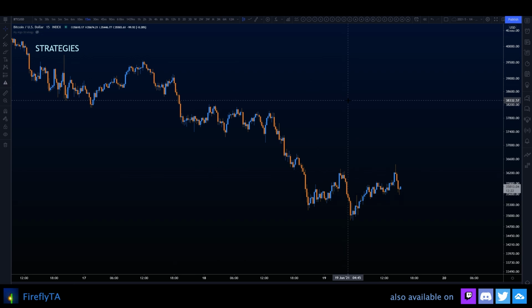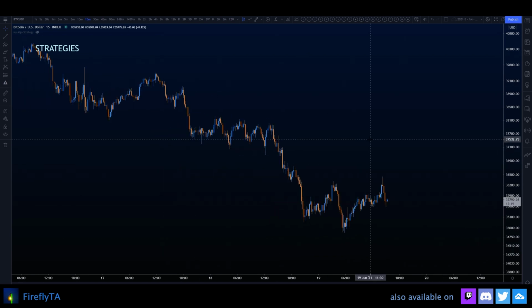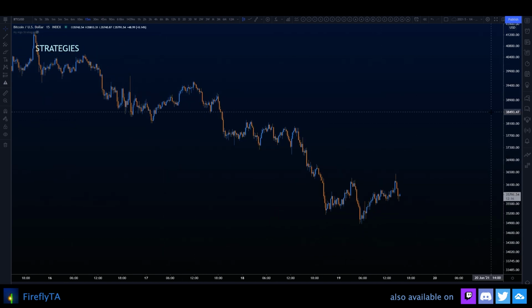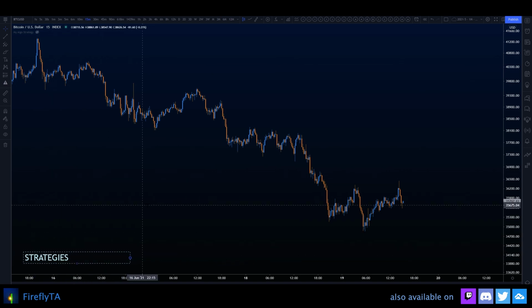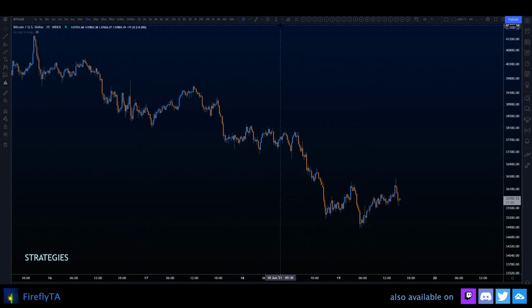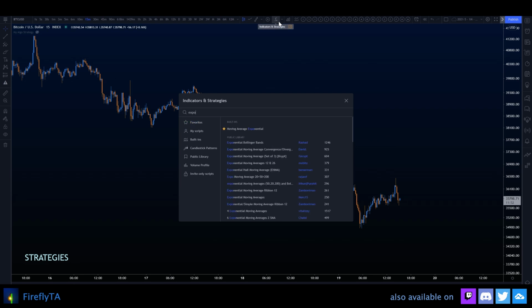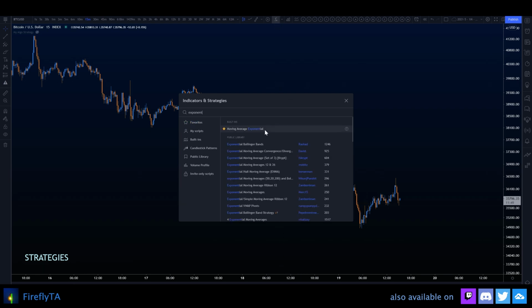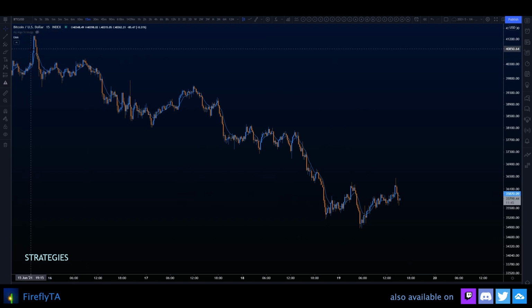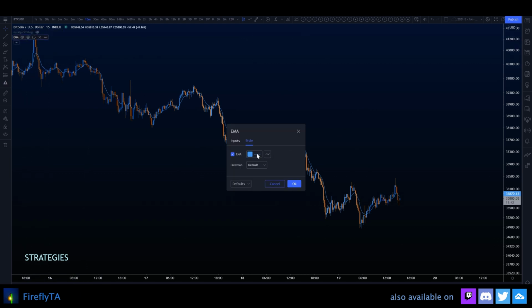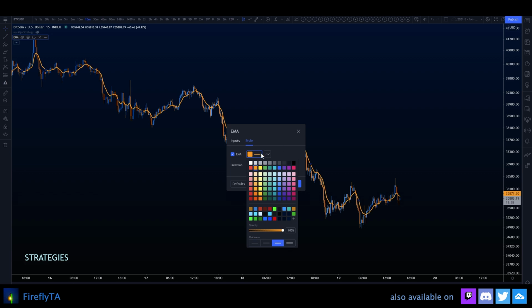So let's see if we can find a static strategy that actually works with this bit of price action. It's not easy to do, but we can try. Okay, so the most common approach to static strategies is using a moving average or exponential moving average cross. This is very, very simple, but it's also working quite well. This is why it is so popular. So let's get the EMA indicator from Tradingview, and I'm going to put on the chart the, let me make this green, for example, here.